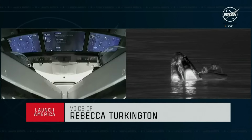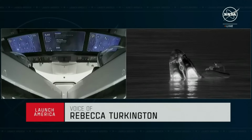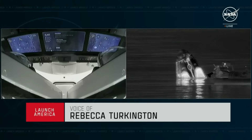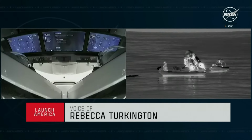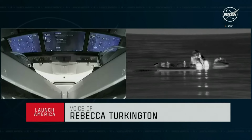So just a couple more questions for you. Can you describe the journey of the recovery forces to get to this point and what that entailed? Yeah, absolutely. So our original journey started almost a week ago in Florida with so many teams coming in to make preparations for the crew's return. After Pensacola was selected as our splashdown site, the recovery team and the vessels were relocated here. And for splashdown this morning, it was an early start. We took a series of helicopters out to the recovery vessel starting at about 4.5 hours before splashdown. The medical team and recovery director were on that first flight, Dragon and SpaceX, the rest of us followed after.